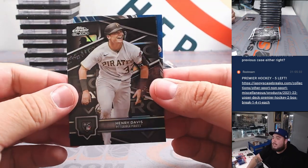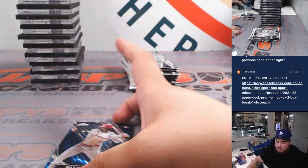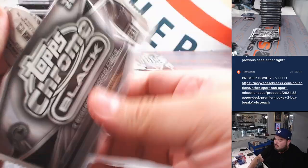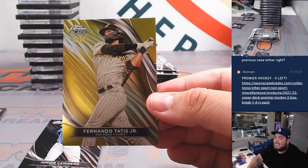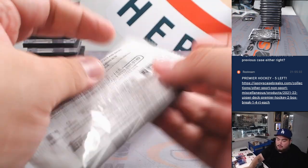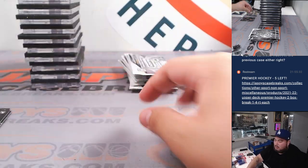So, Trey Turner, and a nice Henry Davis rookie variation with an Eli De La Cruz numbered to 75 — nice. That's a good way to start off the first pack. Nick Gonzalez, Junior Caminero, Tatis to 50. Padres going to Tyler. And we got Zach Geloff to 50, nice Bimmy Diamonds gold. Oakland's spot.